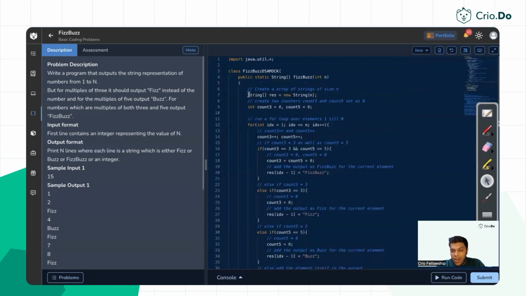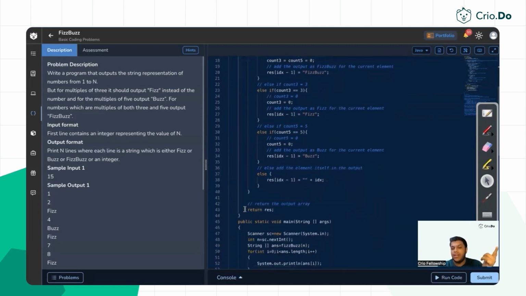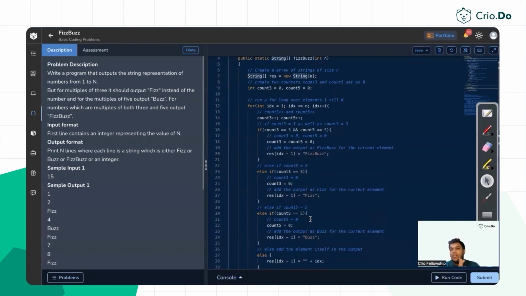What about space? Although there is an array being created, this array is what we are going to return. It is not extra space. When we figure out the space complexity, we generally don't include the input and the output. We only talk about extra space or auxiliary data structures. So the space complexity for this code is going to be constant in nature. Linear time, constant space is the solution for the Fizzbuzz problem, which we did without any division or modulus, which is a very good interview question.